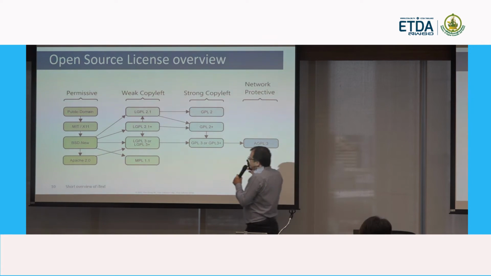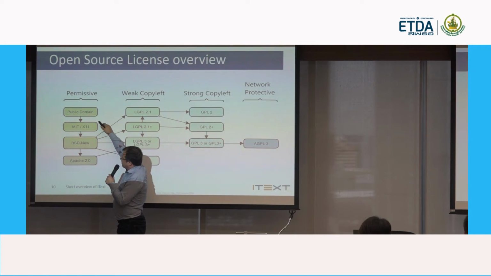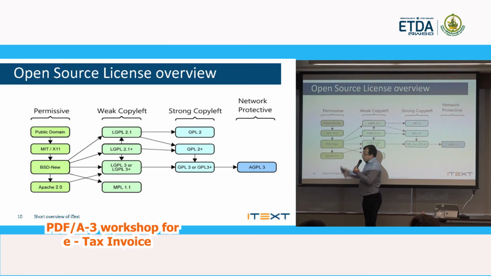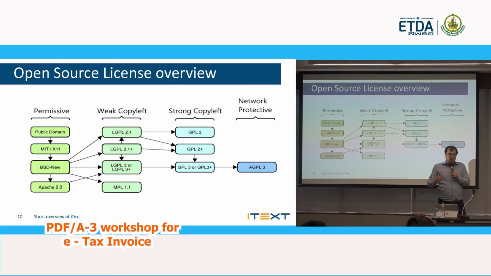Well, you have a lot of different types of licenses. You have permissive licenses, so if something is in the public domain or it's an Apache license, the only obligation that you have is that you don't change the copyright information. So if you have an open source product that is Apache licensed, you can integrate it in a closed source environment. So you can have a product that contains some Apache code, and you don't have to open source your own code. LGPL is weak copyleft, and that was the original license back in 2000 that I used.